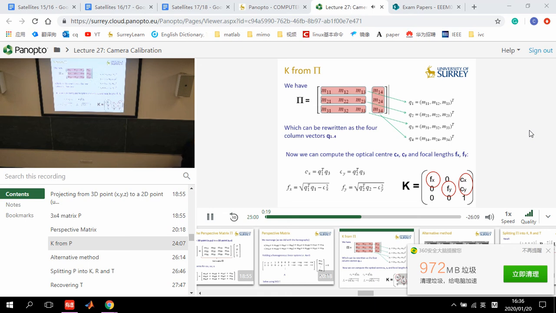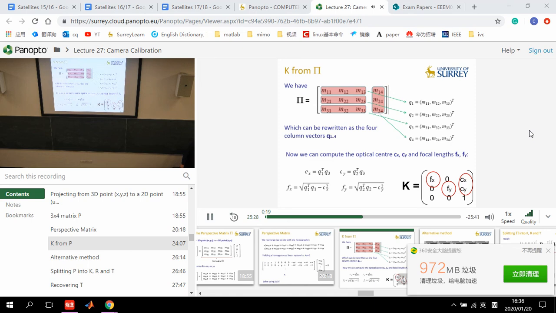So then we're going to first of all recover the camera optical center. This is one of the intrinsics that we can get via this process. That is the inner product, the dot product between Q1 and Q3, and that's for the X component. For the Y component, it's the dot product between Q2 and Q3. And then to get the focal length, it's going to be the dot product of Q1 with itself.